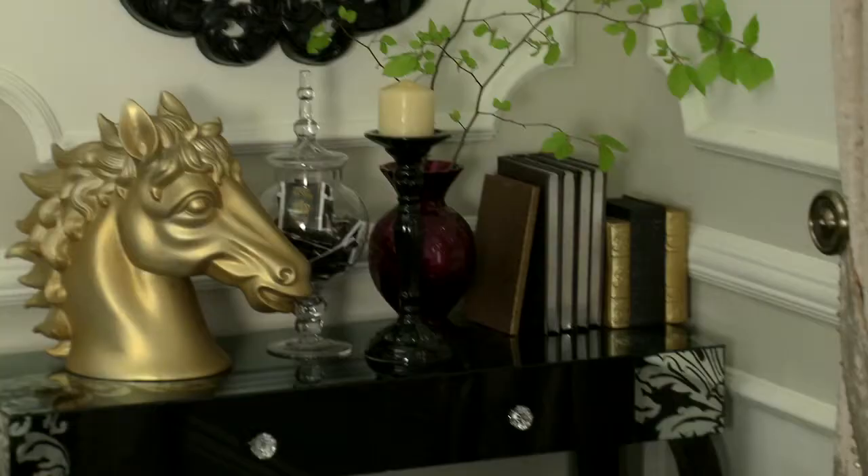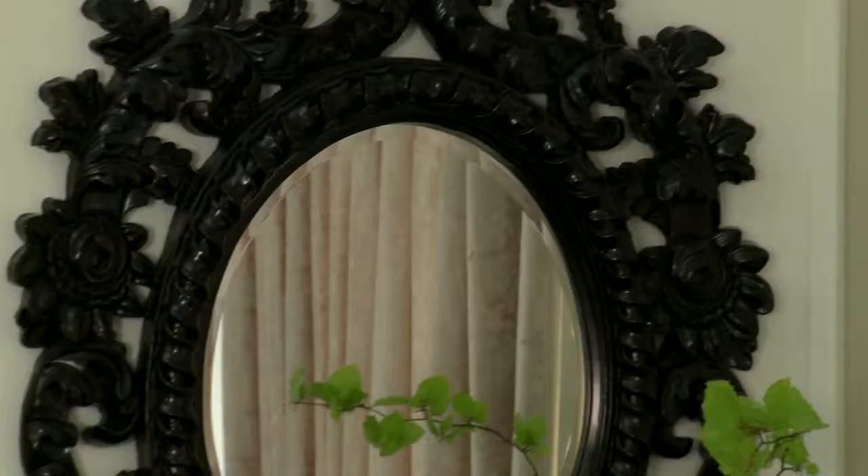So much of this collection is based on places I've been, things I've seen. This mirror, in fact, is directly inspired by something that I saw in a very swanky hotel room in Venice. It's almost like giving you an ability to go to Venice, to see that mirror for yourselves, but via the Littlewoods Autumn Winter Collection.